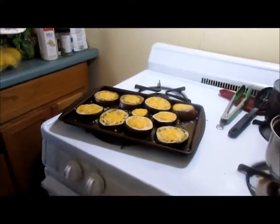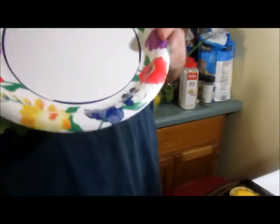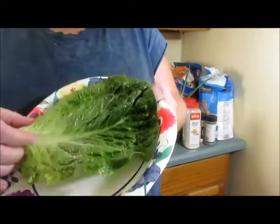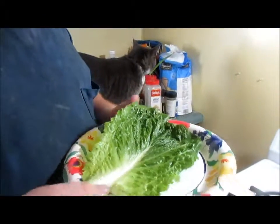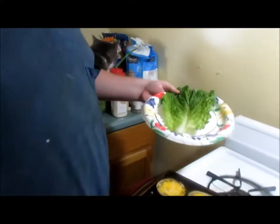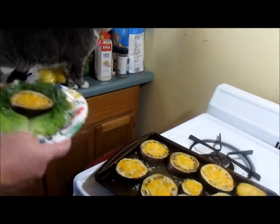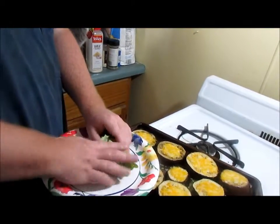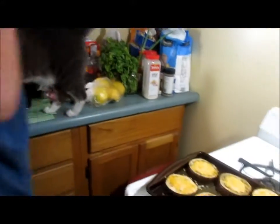All right, so we've let these cook probably about 20 minutes or so. We put some cheese on and melted them. We got our nice fine china out. Got our bread — as you guys know, we don't eat bread, we use lettuce for bread. He wants the lettuce. So now we're going to take one of these eggplants, put it right here in the middle of our lettuce, and just fold our lettuce like so. There you go — the rest of the eggplant with cheese.